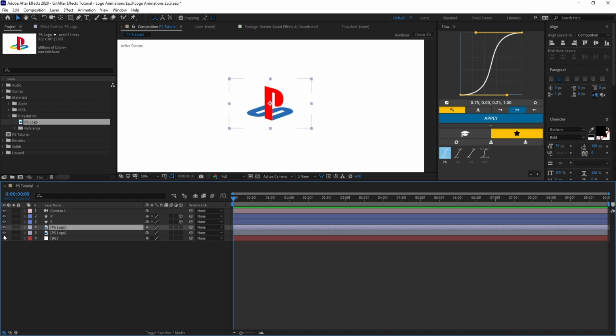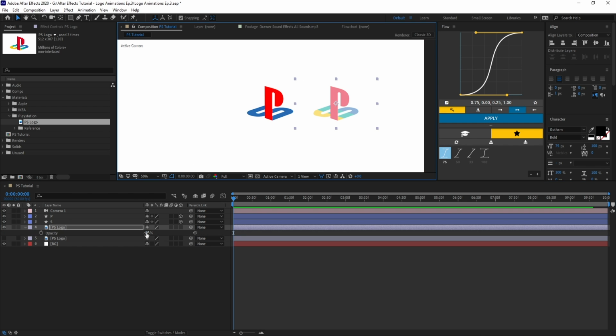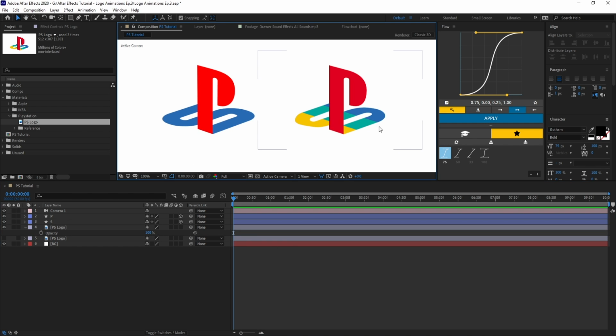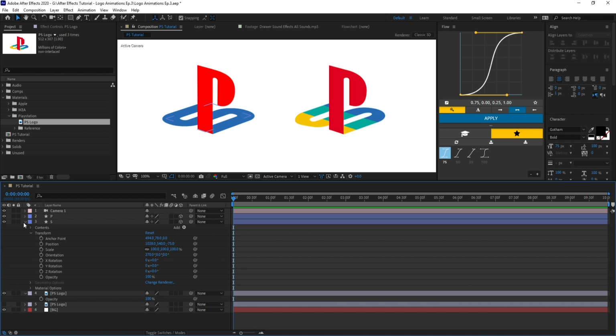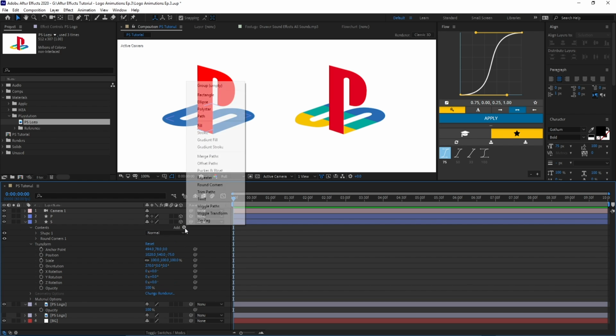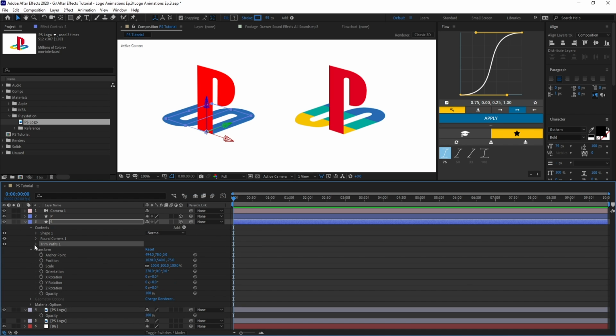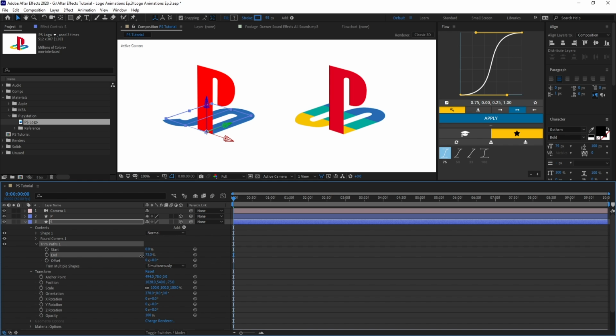Now if we duplicate the original logo and just move this one over and bring the opacity back, you can see the original one, the S shape has these sort of parts, so it's split into different kinds of parts with different kinds of colors. Now a really easy way to recreate that would be to use the trim paths effector. So if we go to the S shape and under contents, we can add a trim paths effect. And if we go down here and adjust the end value, for example, you can see how it trims away at the path.